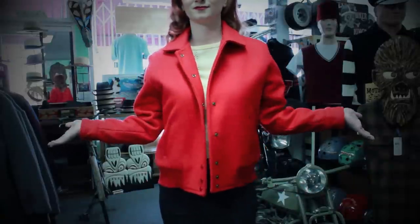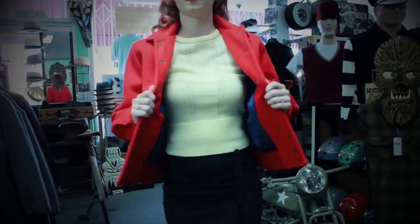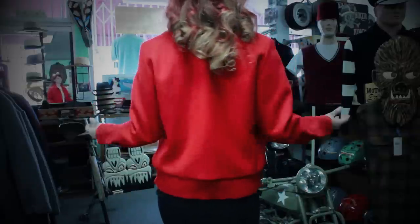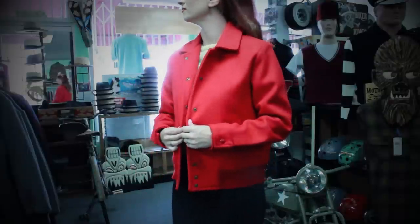Next we have the Ladies Red Car Club Jacket by My Baby Joe, and this is a great outerwear piece. A lot of you have asked what kind of jackets to wear — you can always wear a vintage jacket of any type, but if you want something more casual that you can wear around town without worrying about it getting ruined if it's vintage, a Car Club Jacket is perfect. You can wear it with jeans pretty much anywhere. This one is lined with a really pretty blue satin material. The other cool thing about Car Club Jackets is you can add your own patches, buttons, and pins to personalize it. You definitely need a jacket for winter, and this is the perfect one.